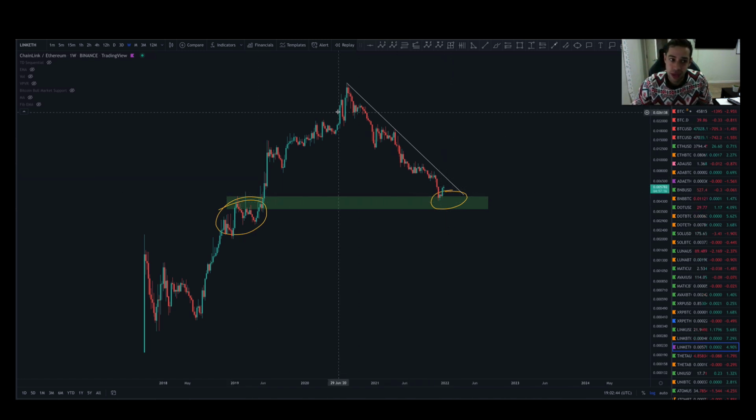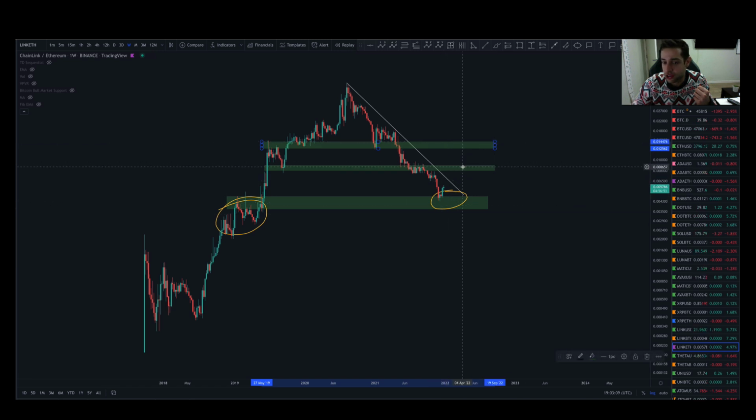But we want to see us get above the weekly 21. We want to see us hold support at these levels and start to break through these trend lines and push up. The first level of resistance that we would expect to see for Link versus Ethereum would be this level at the 0.08650 level, and then we also have another block over here that we'd be looking to target if you're looking to take profits into Ethereum at any point. So that's how I'll be looking at that.